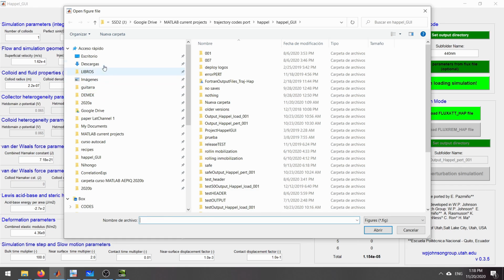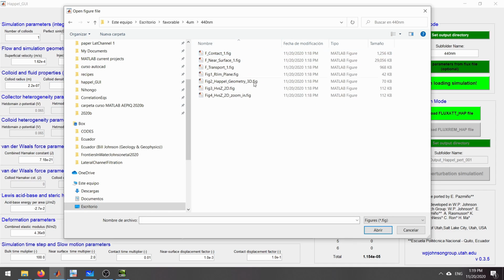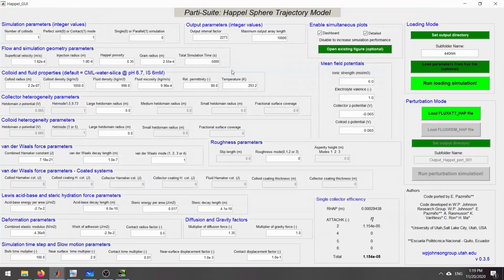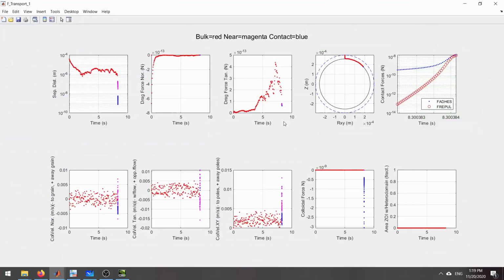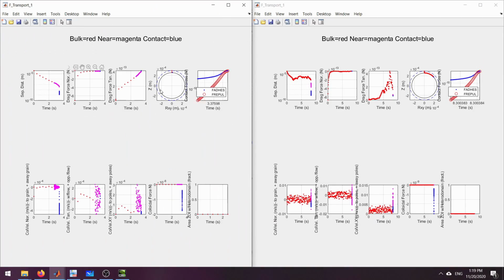Let me see. There we go. Favorable. So this is nested, doesn't matter. So transport figure here, and I can compare both. I put them next to each other. Transport figure there. All right.